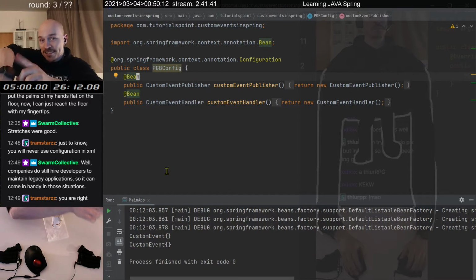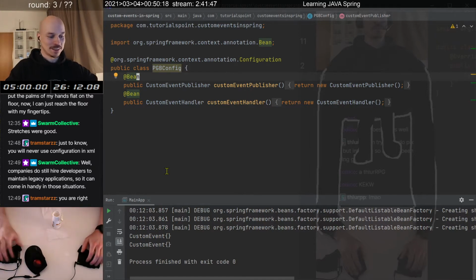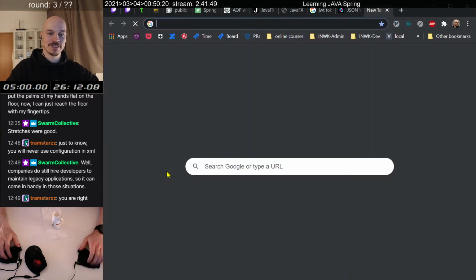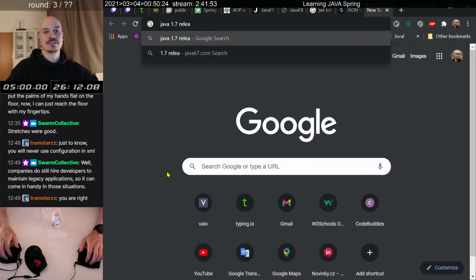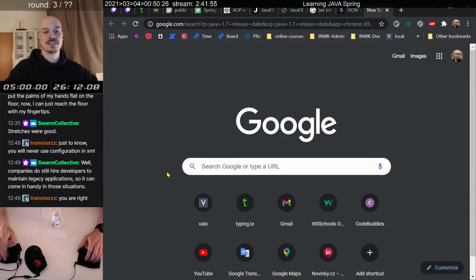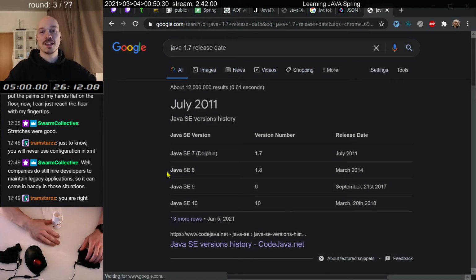Like ding ding ding ding. It's 2021. Where was Java 1.7 released? Right, July 2011. So it's 10. Really? I thought it's older. Oh well. So it's 10 years old technology.